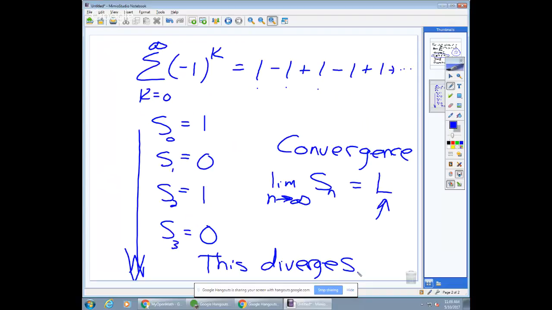And we talked about earlier, there are many ways to diverge. Something can grow without bound, it can drop without bound, or something can oscillate, which is what this is doing. And here we're oscillating between 2 numbers, something can oscillate between 4 numbers, or 10 numbers, or 20 numbers, so all kinds of stuff can happen. But convergence means that we're heading toward a particular number and we can get as close as we ever want to it. We can always control the error. That's the key, controlling the error.